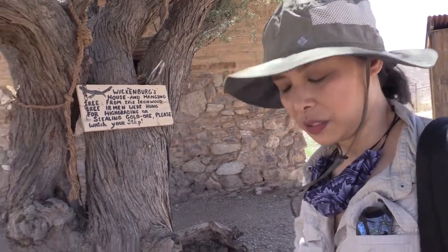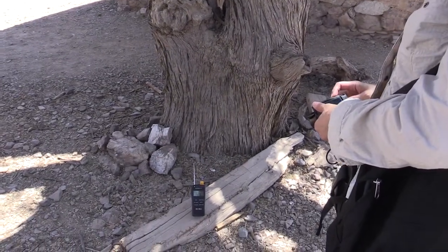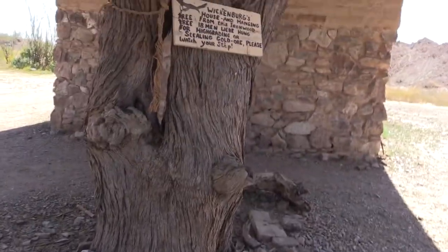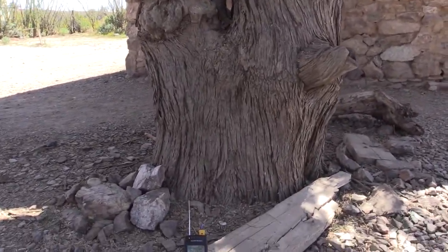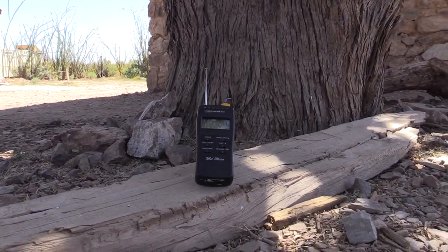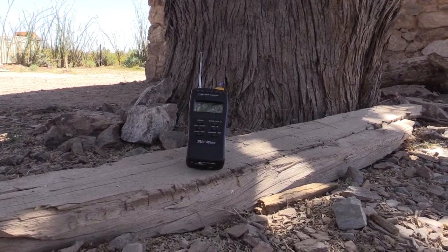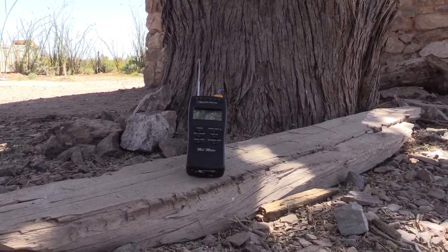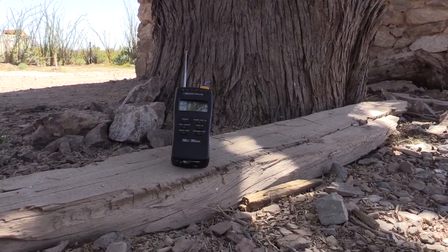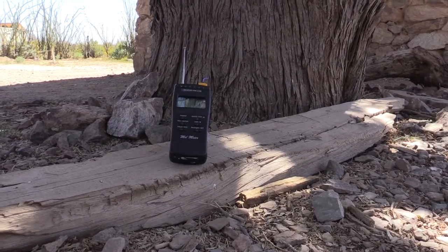Look at that changing. Yeah, the millimeter was just changing. It was just a 0.2 a second ago. While we're talking about it, it was going up and down. So let me just point at it for a minute while you talk about it. Are there any people here that were hung from this tree? Any spirits that want to come forth and make a presence known or say something to us? Come over here, touch that box. Touch that little blue wire.